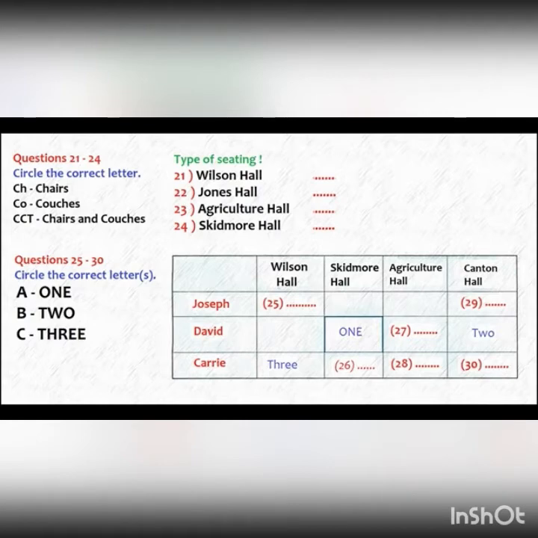Yeah, they had chairs, couches, and tables to put your stuff on. And that lounge was full. There must have been 25 seats in there. Really? The lounge in Jones Hall, where I have my communications course, only has about 10 chairs. It's awful. We all just stand around or leave. I wish we could hang out more. Well, Agriculture Hall is next door. Their lounge is on the first floor, and it has couches. I think there are about six of them, and they're comfortable and hardly used at all. That's not a good idea. Thanks. But don't go to lounge at Skidmore Hall. I don't even know why they call it a lounge. It's just four chairs in the corner of the main walkway.